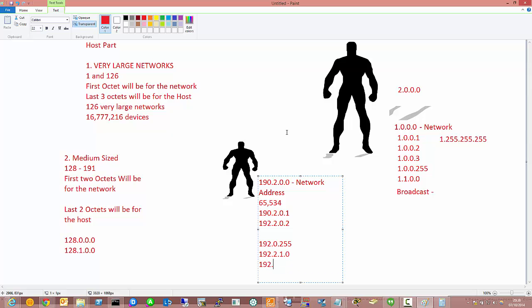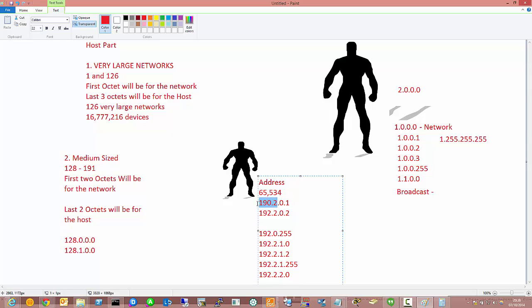So you go 190.2.1.2, and you keep going that way until you get to 190.2.1.255, and then you finish that octet. And then you go again, 190.2.2.0. You get the point. So you keep going that way. That's for you. You can do as much as you want with these last two octets.